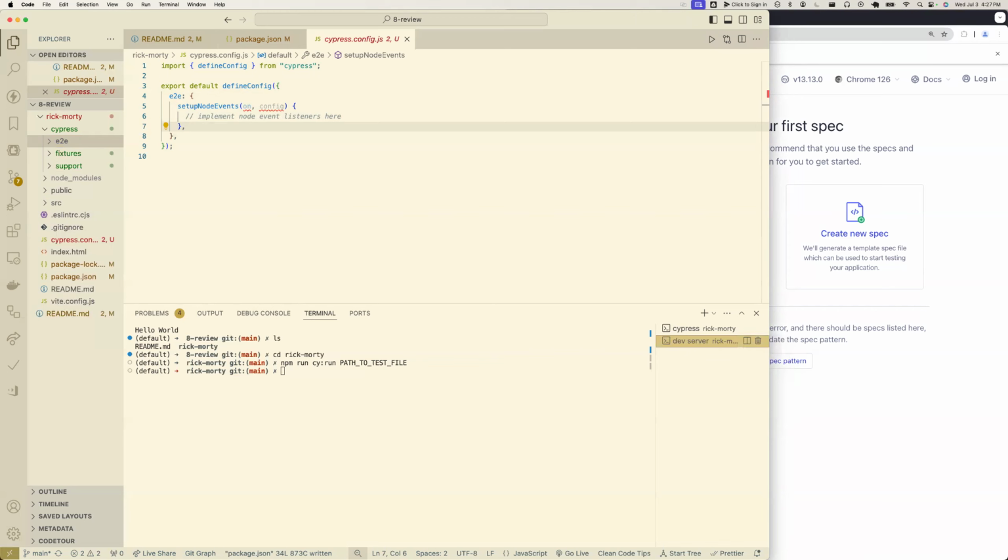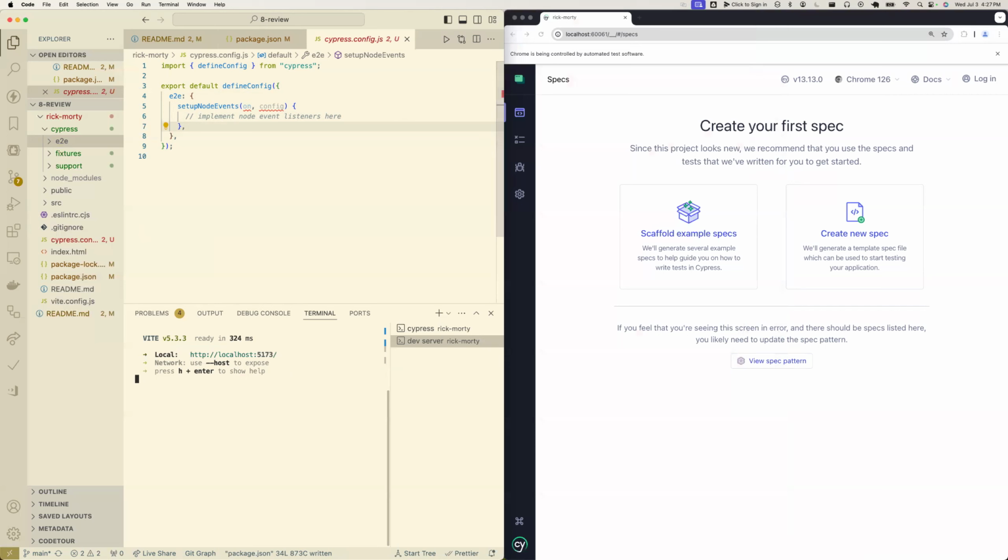I need to have my npm dev server running for Cypress tests, because Cypress actually drives the browser to navigate to this site. If I don't have the dev server with the app running, Cypress won't have an app to talk to, to drive the browser for.